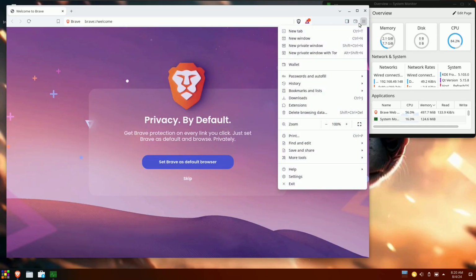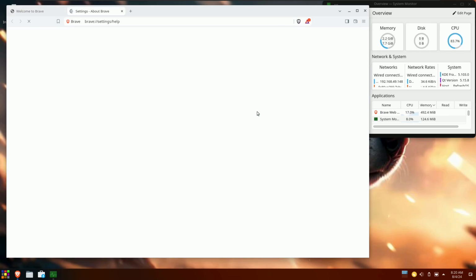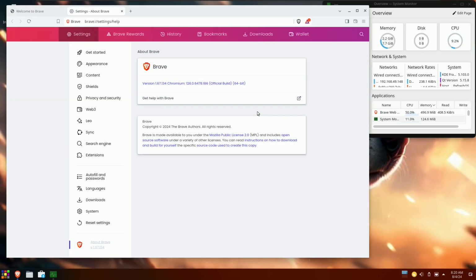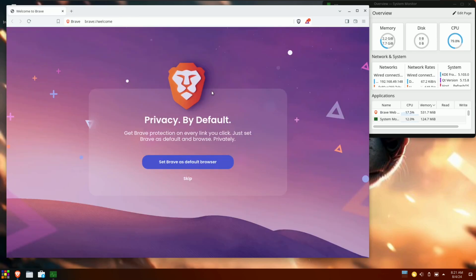So we get the Brave browser instead of the Firefox web browser. Usually the Firefox web browser will be the default browser for almost every Linux distro, but you get the Brave browser, which is based on Chromium 126.0. And you already know Chromium and Chrome based browsers will consume a lot of resources. In this case, it's consuming 2.2 GB of RAM and under 25% of CPU. So I have the latest hardware specs, and this is the result here. So it's consuming 2.2 GB, which is pretty much a lot.